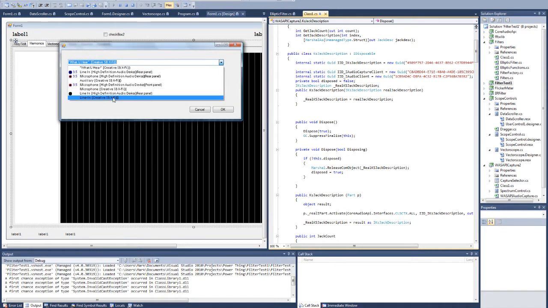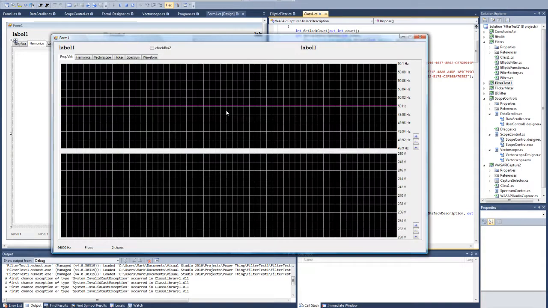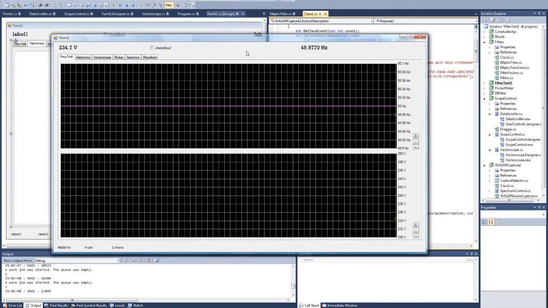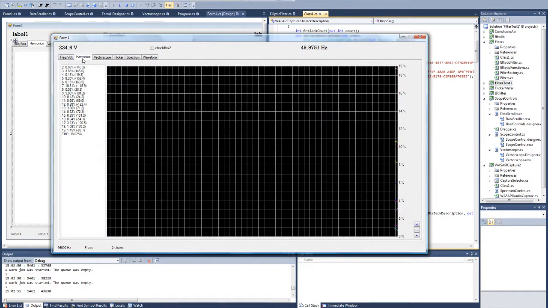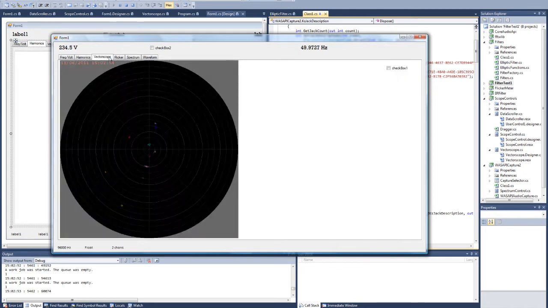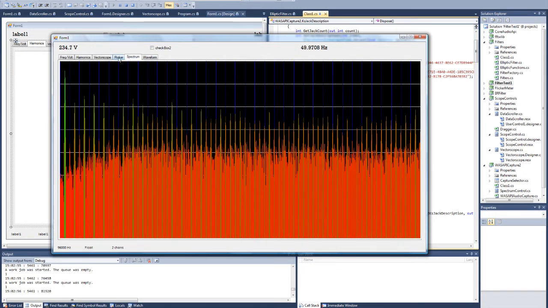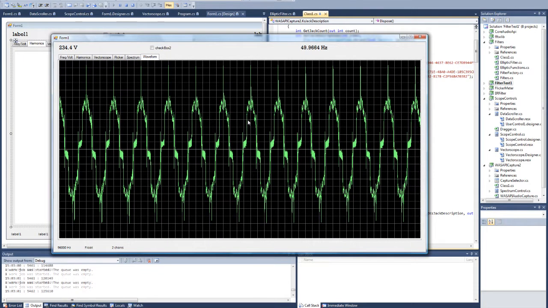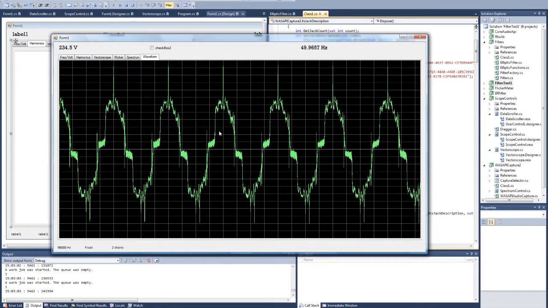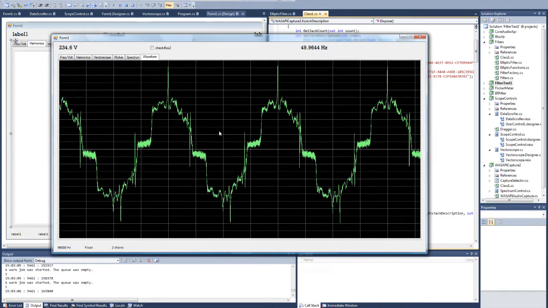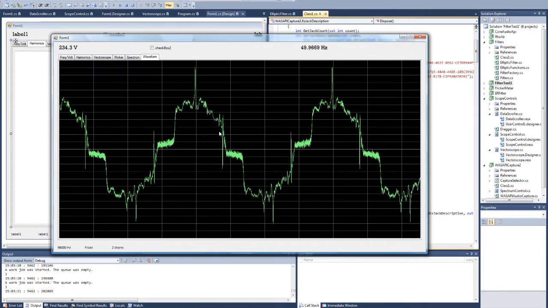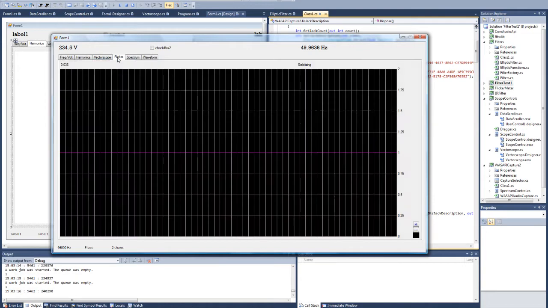So let's see it in action. Running, select line in X-Fi, that's the capture source, and off it goes. So you see the voltage display in the top left, frequency top right, and you get a scrolling display, and you can select whether you want vector scope, harmonics, voltage, frequency, spectrum, flicker, and this we'll come to later, and the voltage waveform that you can zoom in fairly straightforwardly. As you can see, it's looking quite clean for this location.